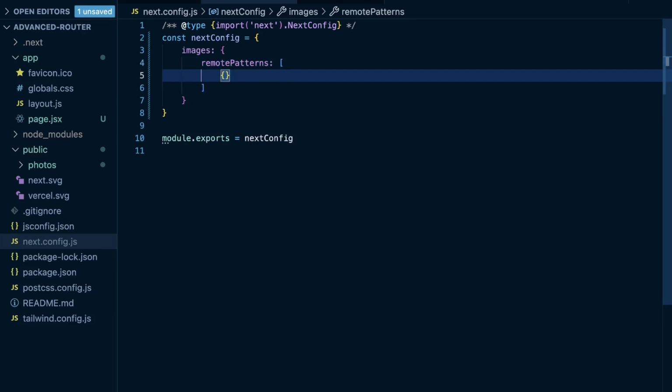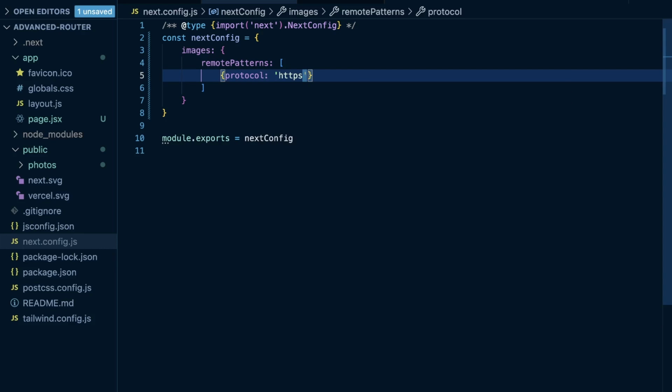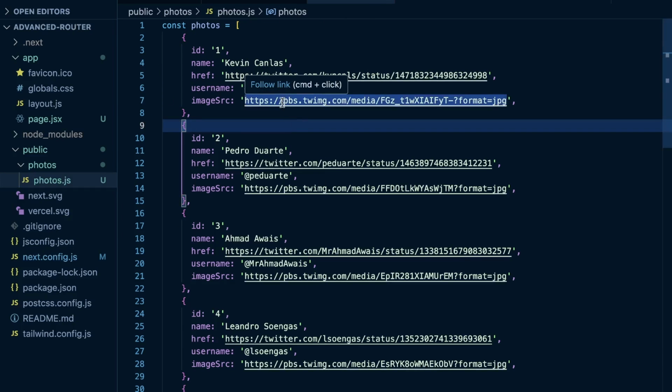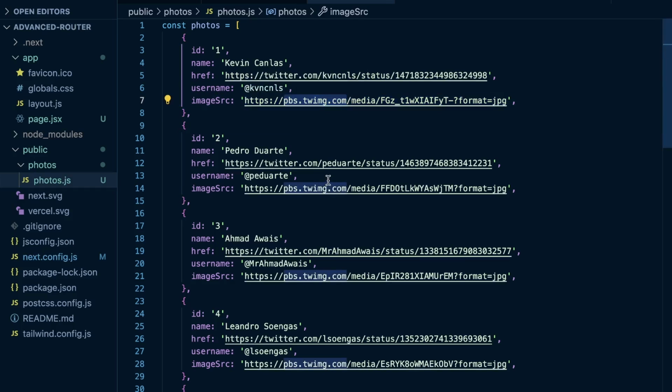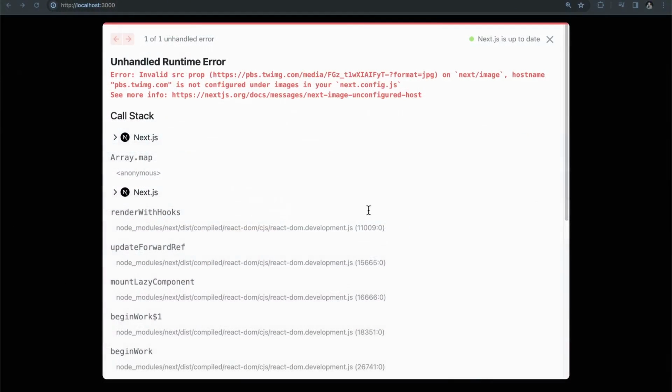And then add an object in which we set a protocol to equal the string HTTPS. And then the hostname is going to be our URL src, which is going to be pbs.twimg.com. And that's going to match our photos, our base URL right here. So we just need to add that so Next.js can render our images.